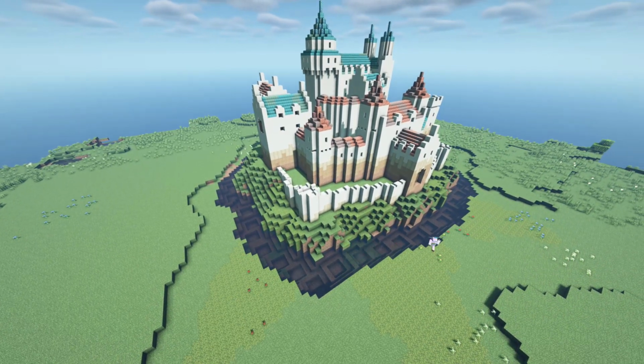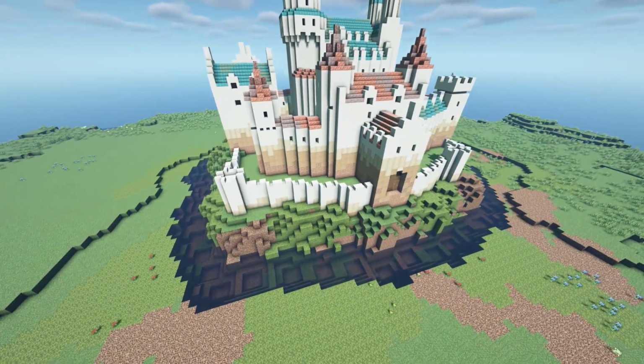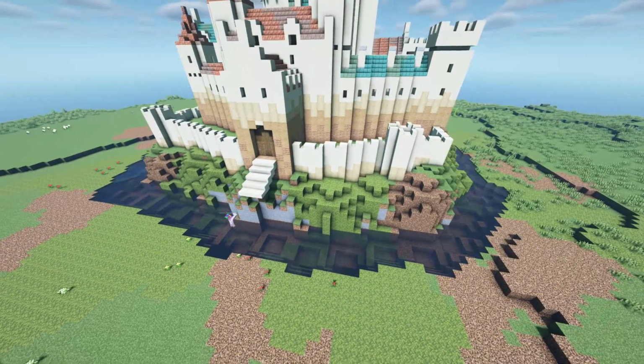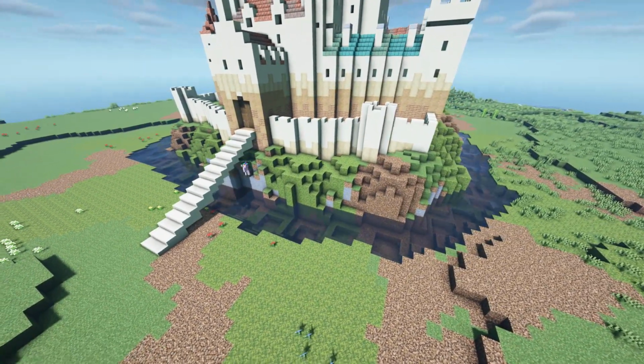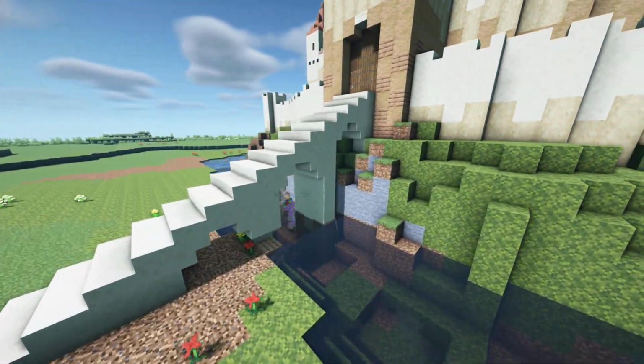I then decided to add some moss patches around the water to make it look muddy and wet. In between of the moss and grass blocks we also wanna place some coarse dirt. Of course our castle needs an entrance. That's why I built this cute little bridge with 3 arches leading over the river.